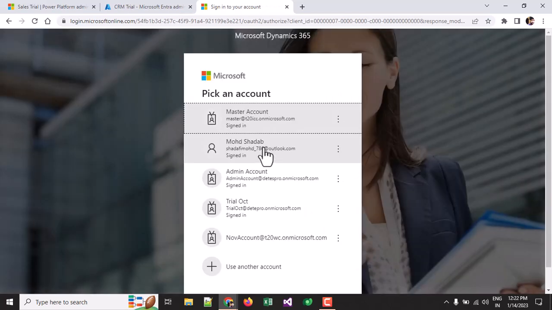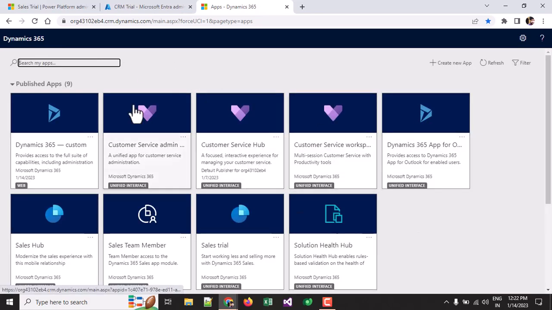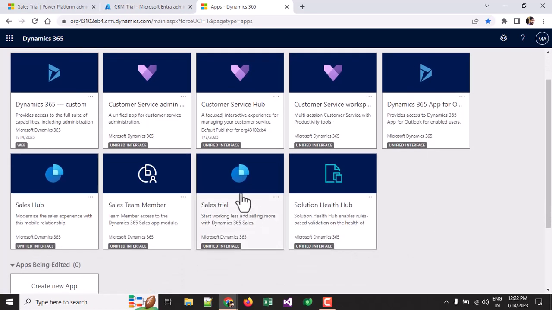Now, what are the many modules available in MSCRM? I have some security admin privileges in some other account. I will show you what modules are available in my tenant. See here, different modules I have available: Customer Engagement, Customer Service Hub, Customer Service Workspace, trial, and all that.